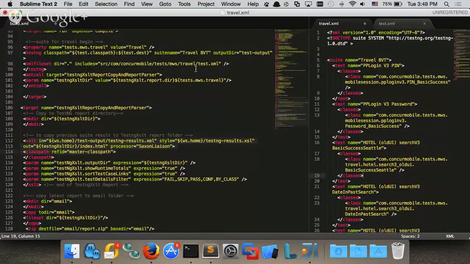That's why I'm using Sublime, so that I have both on the one screen. So the suite name should match as well, I believe. You could use that travel XML, but it's better to debug the build failures for the first time.